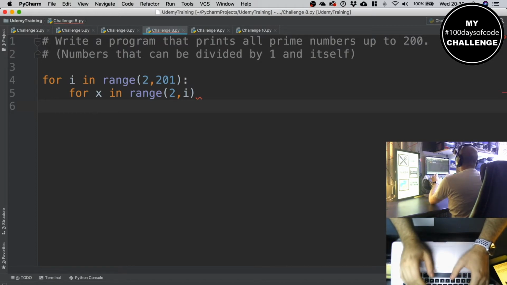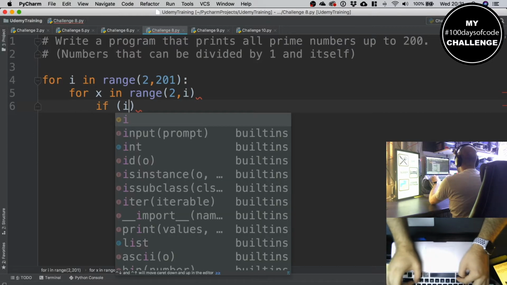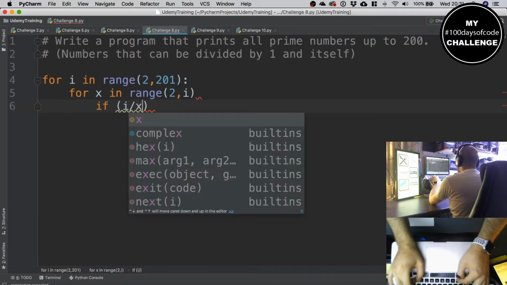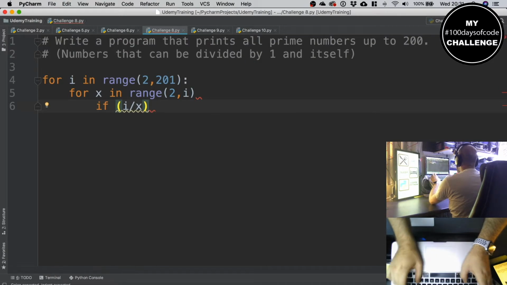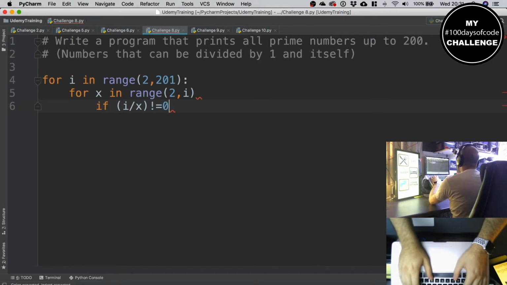So we need an if. It's going to be I divided by x isn't equal to 0. Sorry, 0. Right, yeah, that's another for loop, so I missed out off the end.